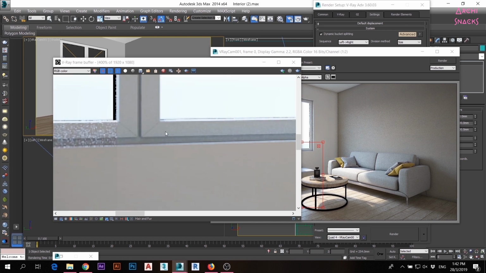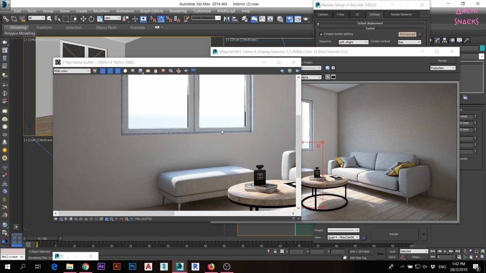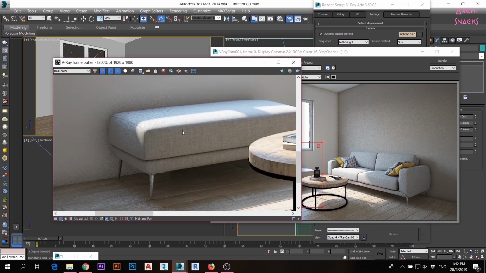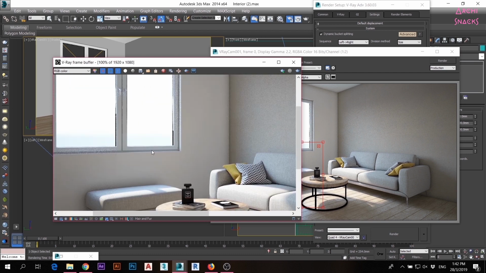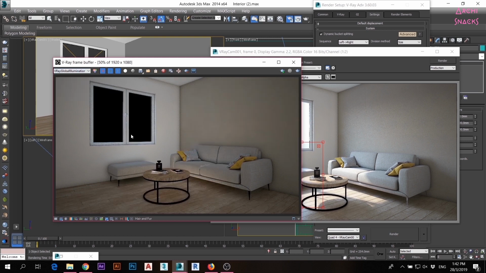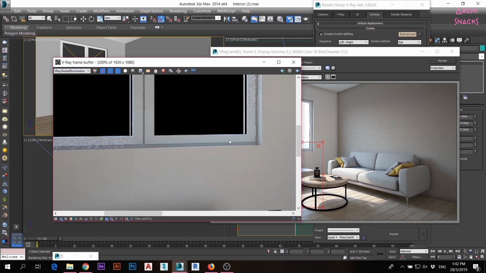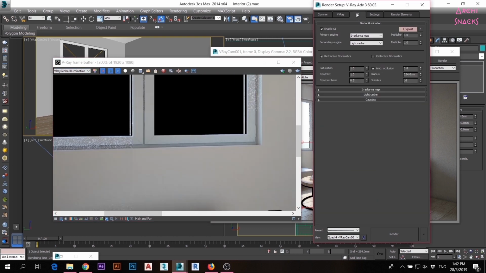You can see a huge difference in the reduction of noise. But there is still some noise in it. Let's check and make some changes again.